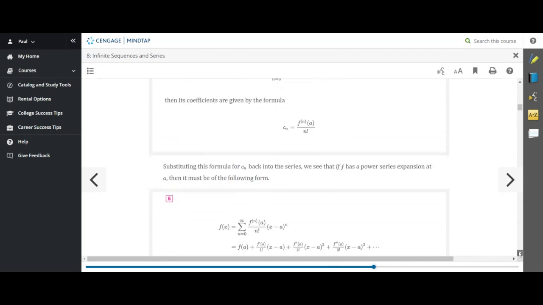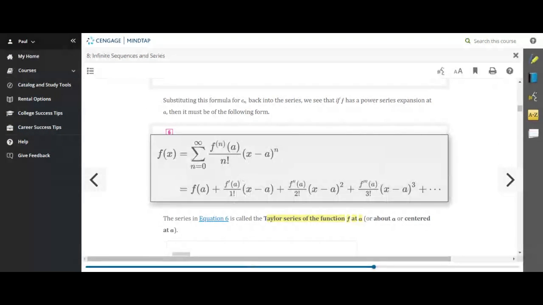Okay, so here we go. That's a Taylor series. It's a Taylor series of a function at a, or centered at a. So we're writing a function as its Taylor series. Of course, there's an interval of convergence that we have to take into account. But there you go. Are there any questions on that?